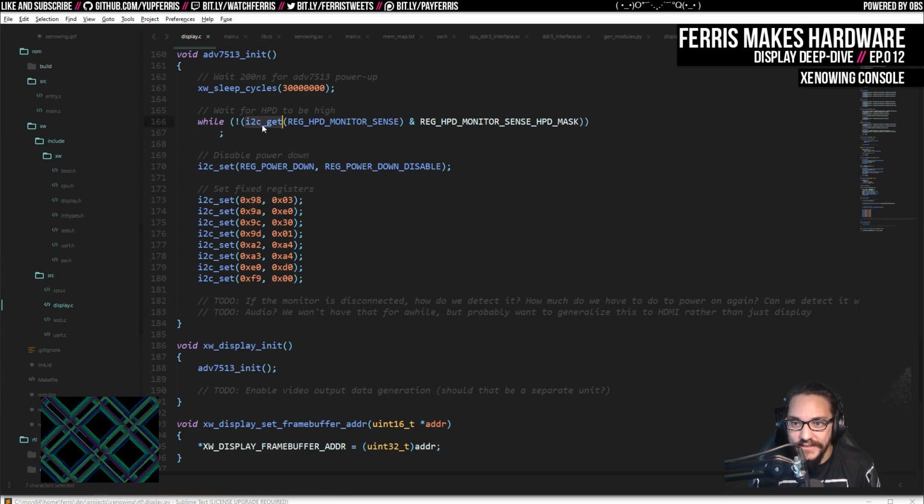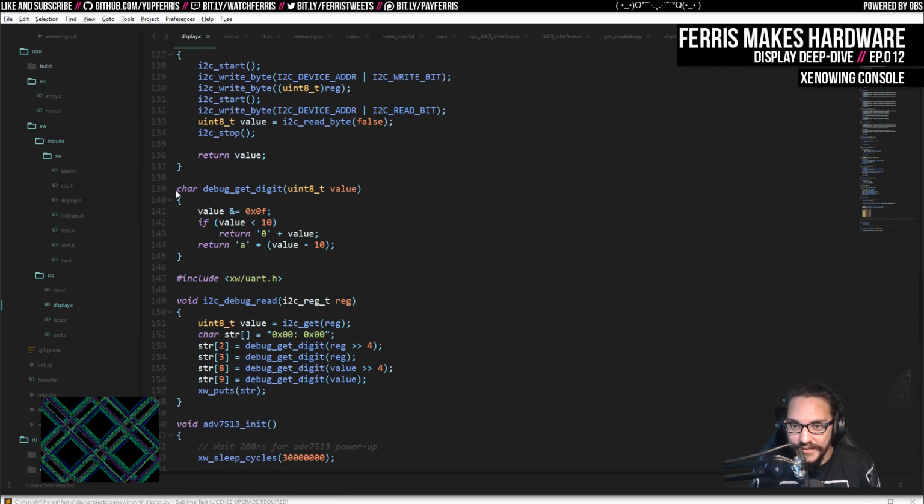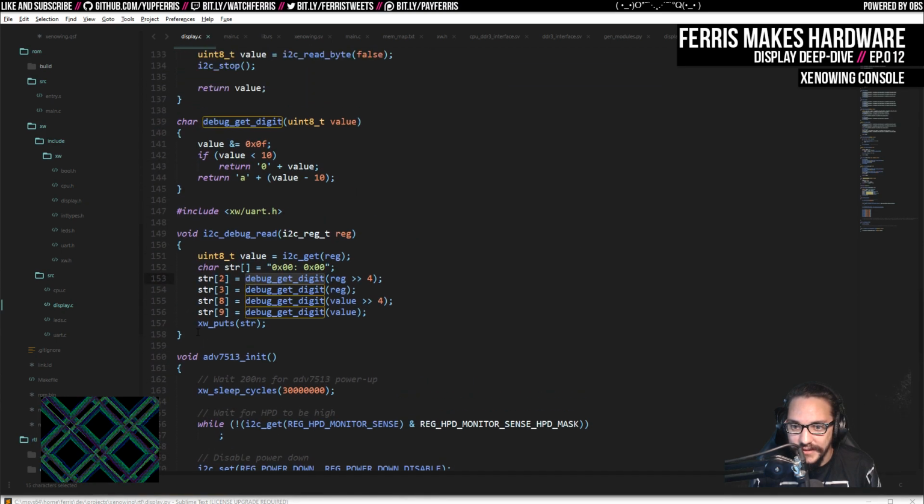So yeah, so this is really straightforward, this init procedure. And so you can see I use these I2C get and I2C set functions here, which I've defined right above this. I also have these debug read and get digit stuff, which we'll just put out over the UART. And if I just delete that code, I might as well just delete this code. I'm just going to get rid of it because, again, it's in Git.